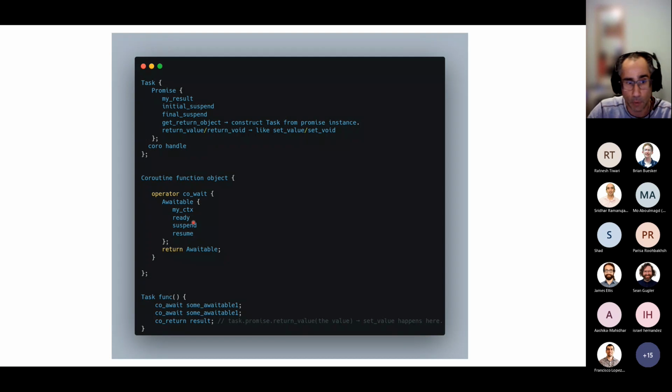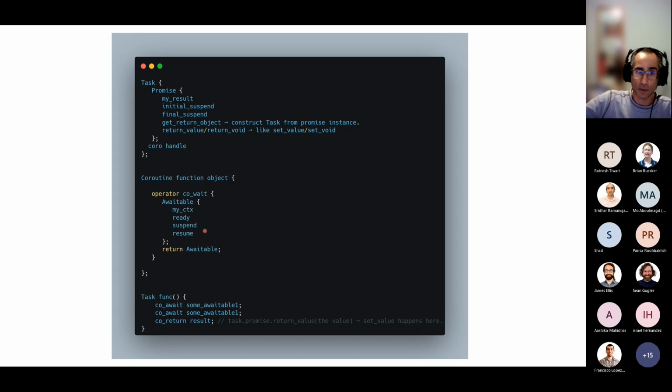Are you ready? When someone called co_await, are you ready? Maybe you're not ready. Maybe you need to go and compute something. So you ask the compiler to suspend because you need to do something on the side, maybe in a different thread. We'll talk about it. And then if you say, I want to suspend, the compiler gives you an opportunity to run something before suspending.